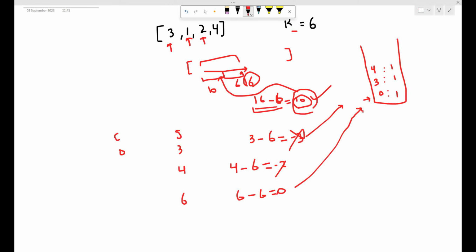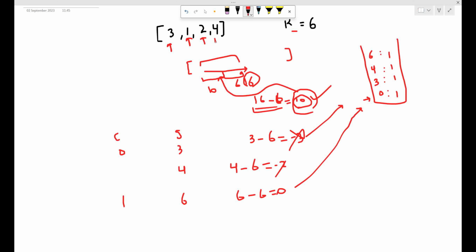That's why we have initialized the hash table with 0 sum, because if we don't initialize, then if my current sum becomes equal to k, we will not be able to find it in the hash table, right? That's why we need to store 0. That means this occurred and I will increase my count by 1 because 0 has occurred only once, and I will store the sum 6 and it's occurred as 1.